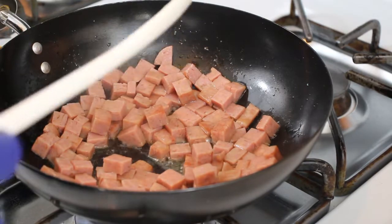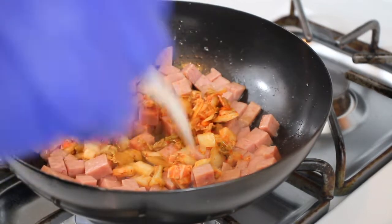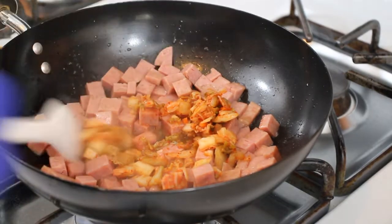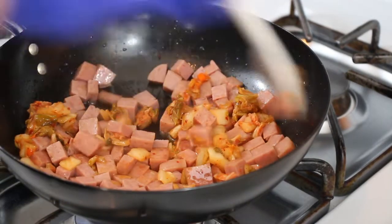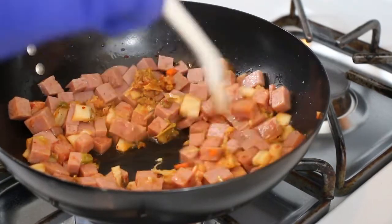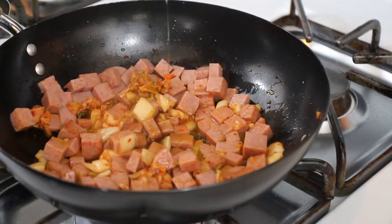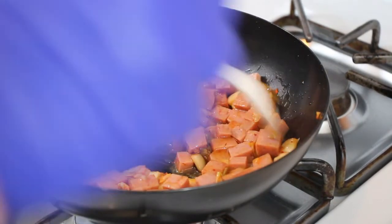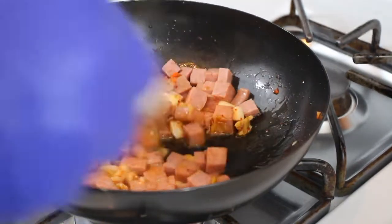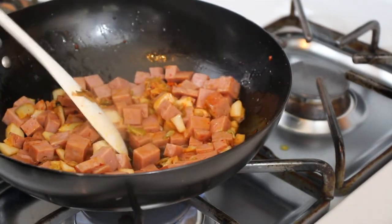We'll go ahead and throw our kimchi right in there. Juice that's in the bottom is okay. We're going to add a little bit more juice after we taste it to see if we need it, but I think, oh, it smells good. Boy, it's coming right off of there. That is nice. I'm going to add our sesame oil in there now. Let that sit for a minute and cook.